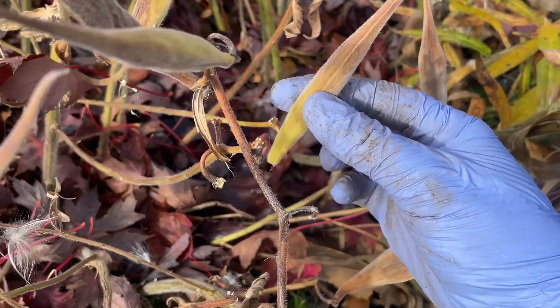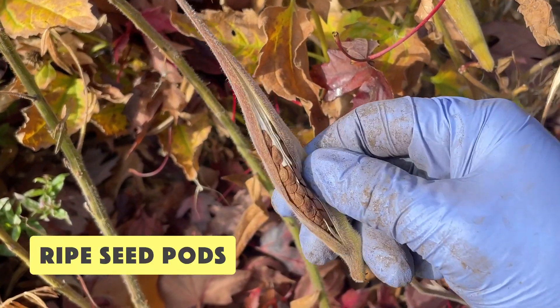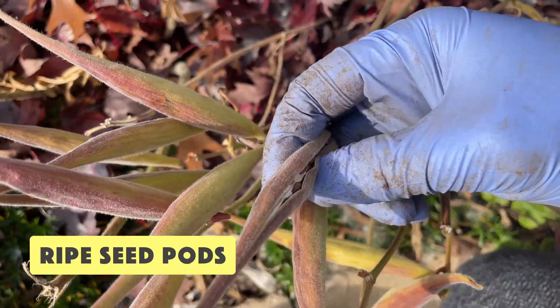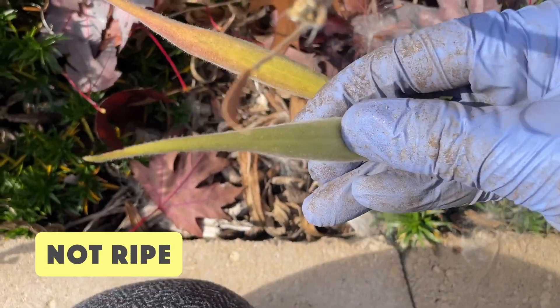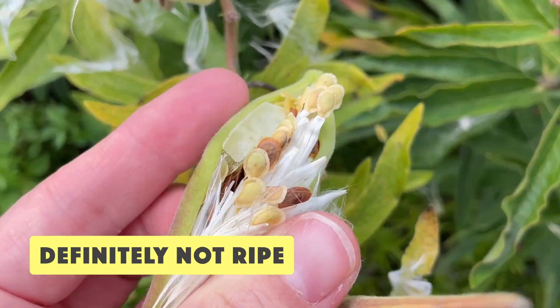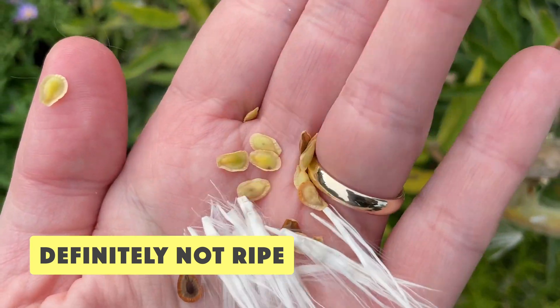How do you know when they're ripe? The seed pods will turn brown and dry up a bit. You can check for ripeness by pressing on the seam of the seed pod with one finger — if it opens readily, it's ready. If you push and nothing happens, it still needs more time. You can force open the seed pod with both hands, and there you'll see white, pale, unripe seeds. It's possible some of these will be viable, but if I'm going to take the time to do this, I want to give myself the best chance at success.